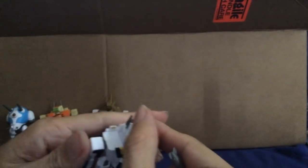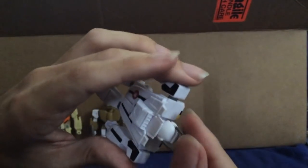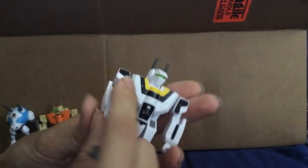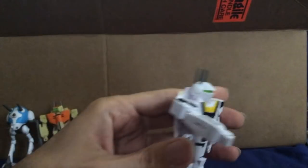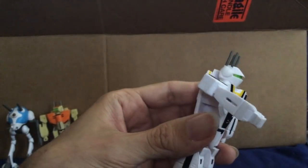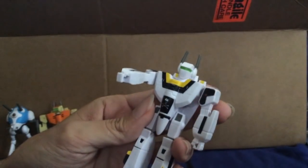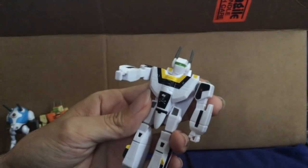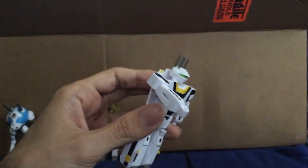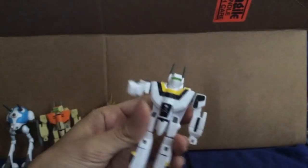Okay. So, yeah. This is fairly sturdy plastic, too. I actually kind of like the head sculpt on that. It reminds me of the 90s re-release of the Bandai Takatoku mold. Yeah, I think it does remind me of that.